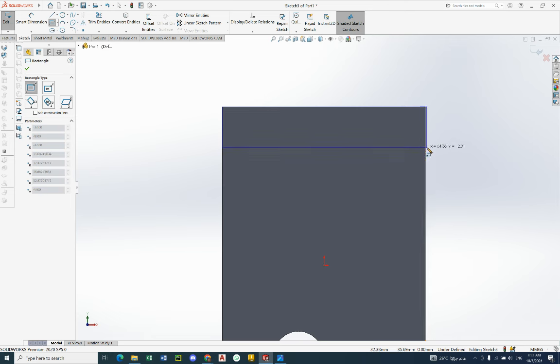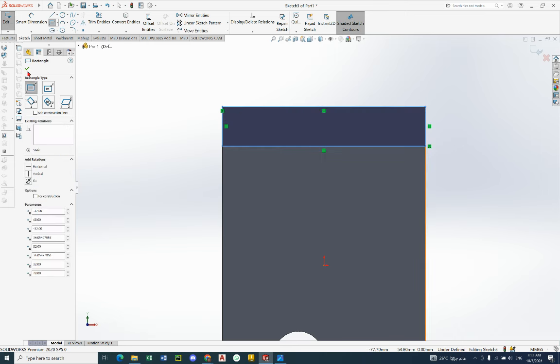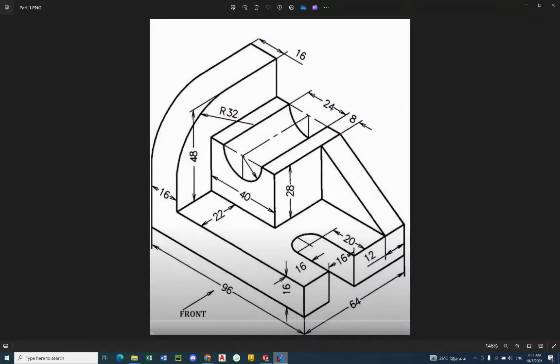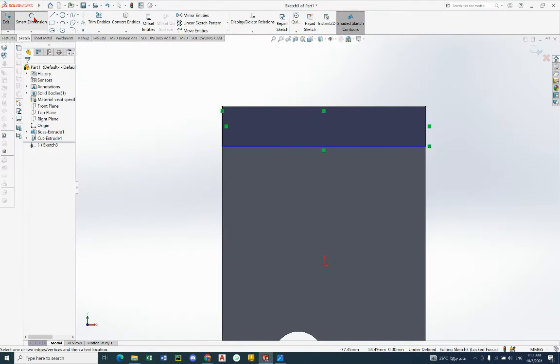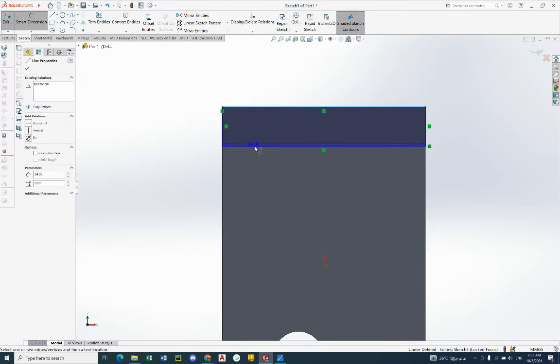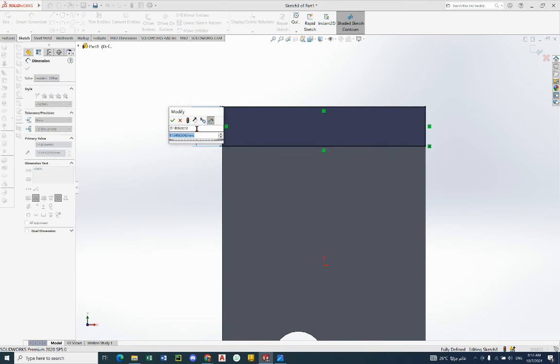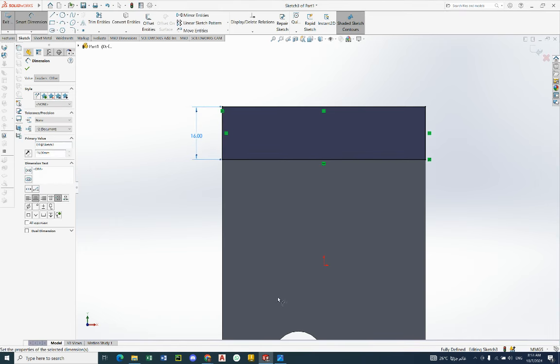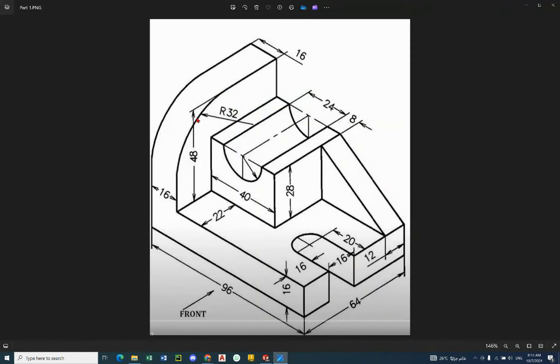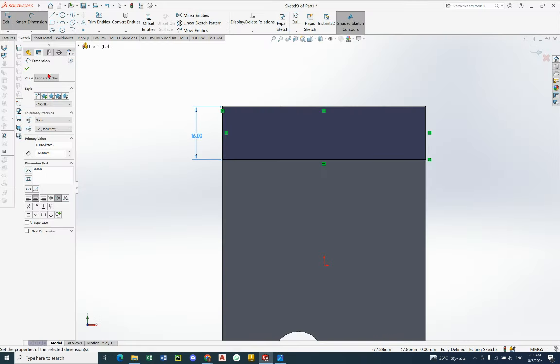Like you see here, we have the coincident mark. It means it will be coincident on the edge. I click here, okay, then I click enter. So now the width here is 16. So what to do? Smart dimension, the distance from here to here is 16 millimeter. I click again, then right here, type 16 millimeter. Then our objective is to do a height of 48 millimeter. Then I will do extrude 48 millimeter.